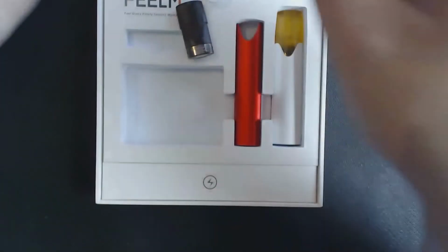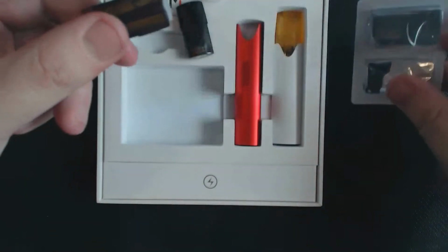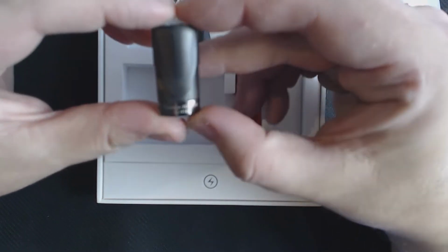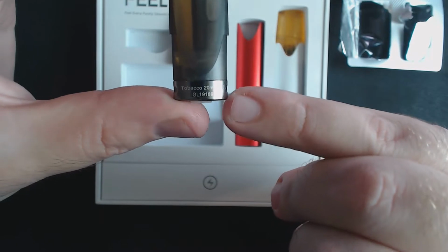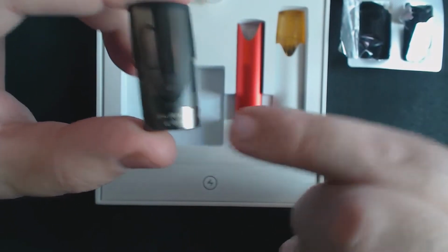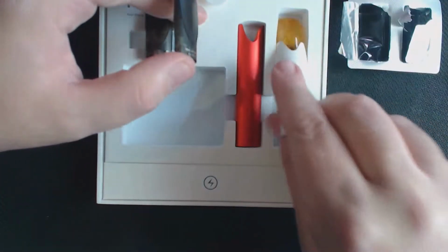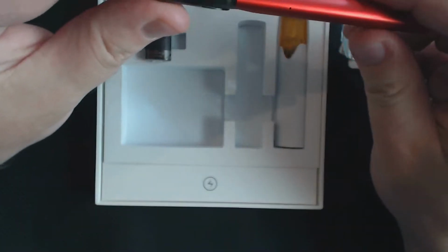Oh, hang on, I don't need juice. My bad. See, the spare pods that I got that fitted this were empty pods. So I'm opening the second pod as well now. This is how you know it's not straight out of the box, because this one's a tobacco flavour, so they actually send you two pods through. I don't know if the camera's picking that up. Just here. Tobacco, 20 milligram, and mint, 20 milligram. I assume the mint is the one that was in there, but the battery on this one lasted a day and a half, two days with constant vaping, and that's literally it.